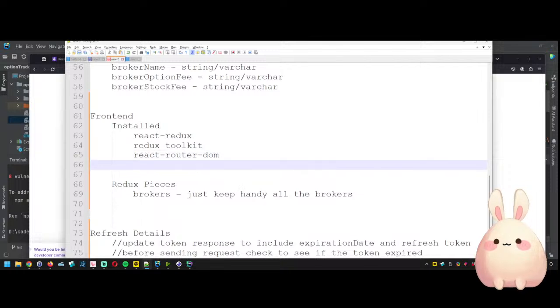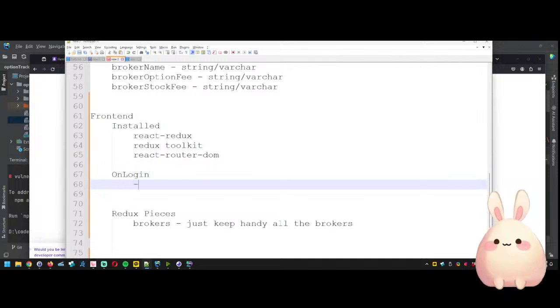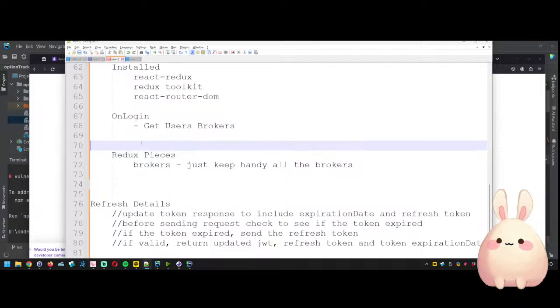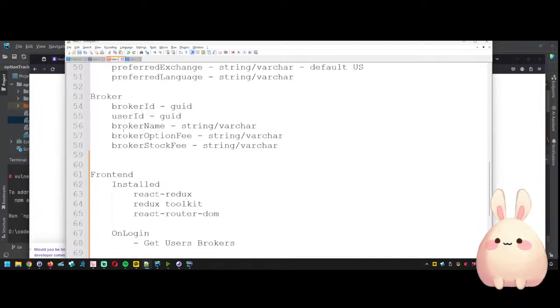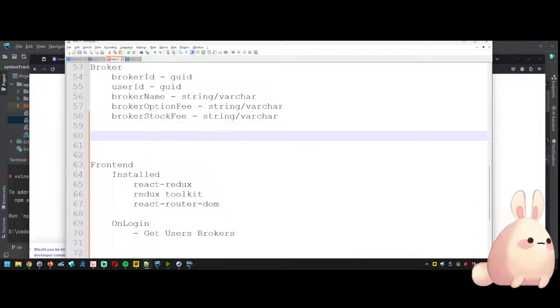One of the things we also want to do is an onload or an on login process where we will just take note every time we add. So we'll get users' brokers. Now one of the things we haven't done, and we will do, is add a list of favorites.